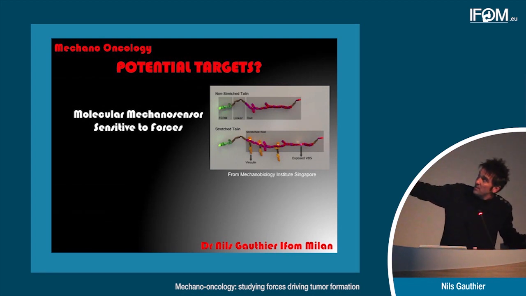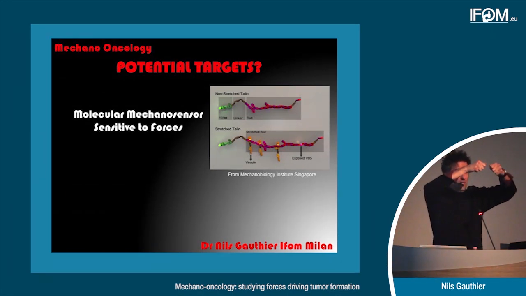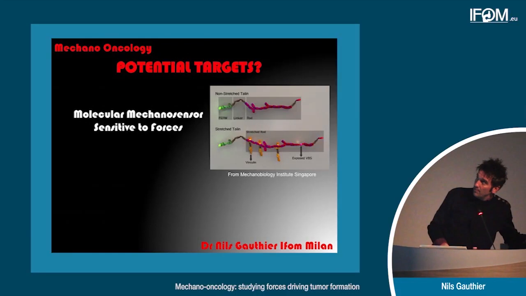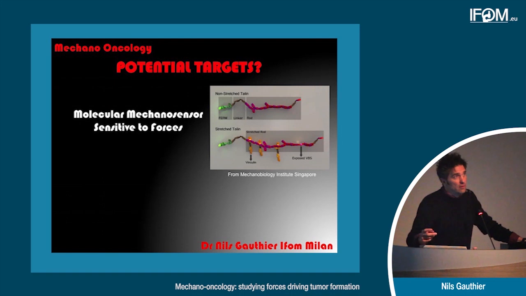For example, there was this molecule called talin. When there's no force applied to it, it's about this shape. It's like a long rope, like that. When there's a force applied to it, there is a domain that extends, and that helps another molecule, here named vinculin, to bind to it. So you pull it, you expose a new domain that can bind. That's a molecular sensor that feels those forces.